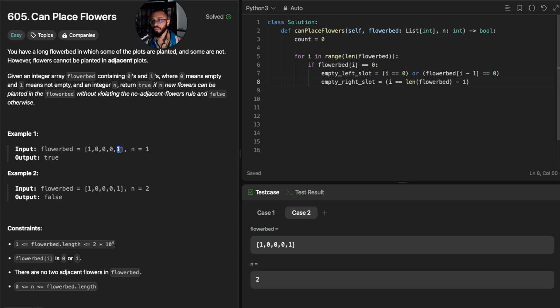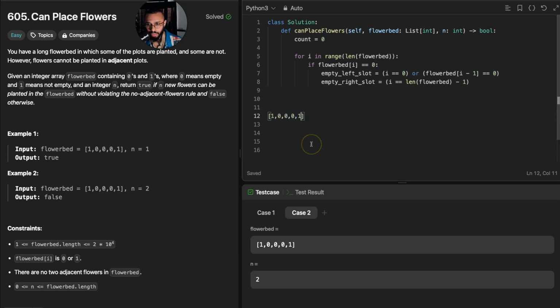So what happens if you're at the last position here? That means there's nothing on the right of that position. It's the end of the list. And imagine this is 0. In this case it's 1, which is a bad example, but let's say we had a list that looks like this. If this was 0 and you were at this final, last position, there's nothing on the right, so we are checking that with this thing. And imagine this was also 0.